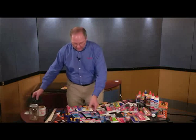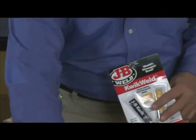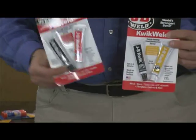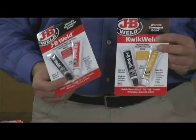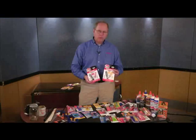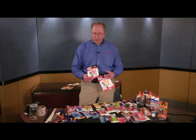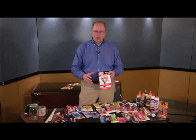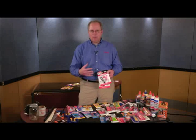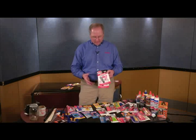When epoxies harden, there's not much that can destroy them. You'd be able to break the plastic itself, but you wouldn't be able to break the bonds the epoxy makes. Also, epoxies are gas- and oil-resistant. I'm a fan of JB Weld. JB Weld comes in two types: a quick weld and a slower curing weld. I like the slower setting when you can, because you don't have to worry about the product drying too quickly. You have time to position, wipe off the excess — it gives you more control.